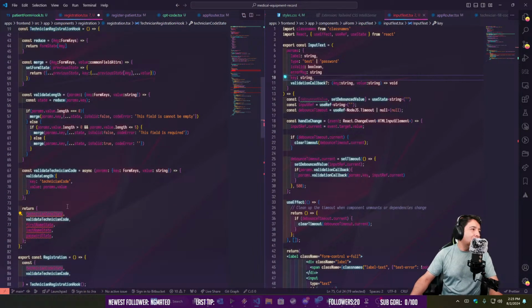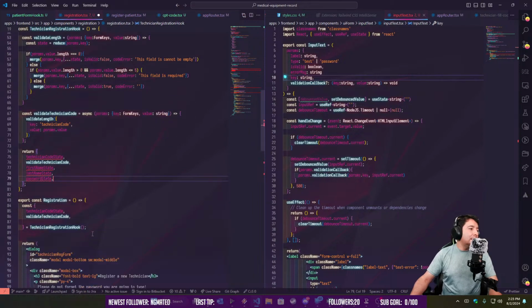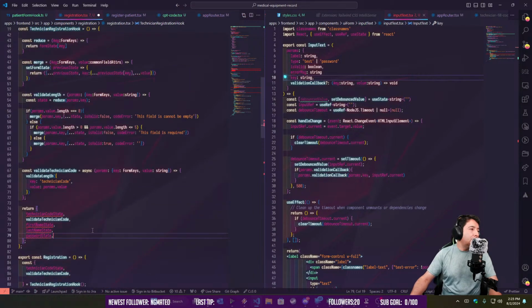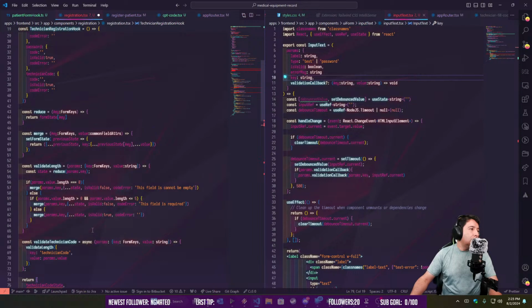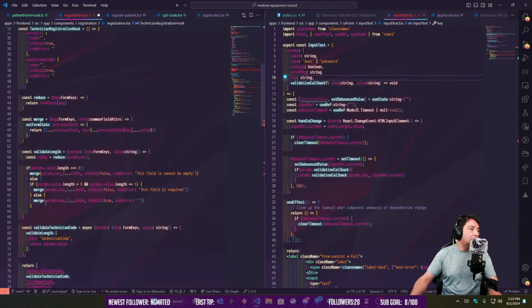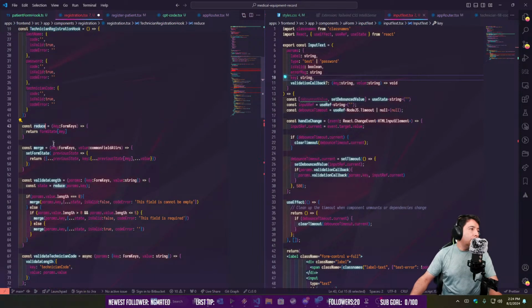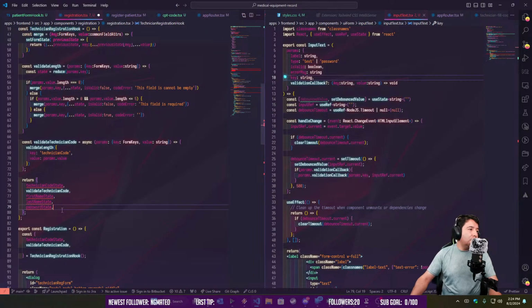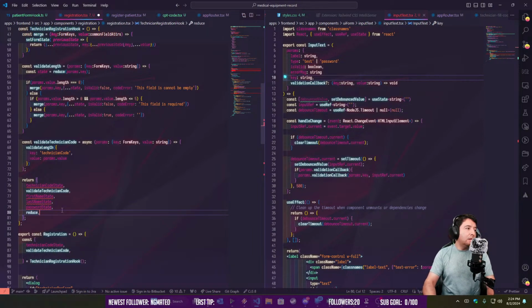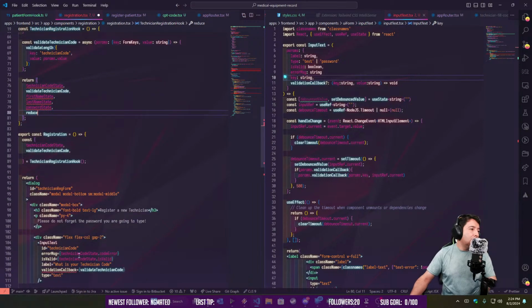Oh, my bad. Okay. Let's see. Yeah, I'm getting from the state. So I'm gonna pass reduce here. Reduce is the only thing that I need to obtain here.